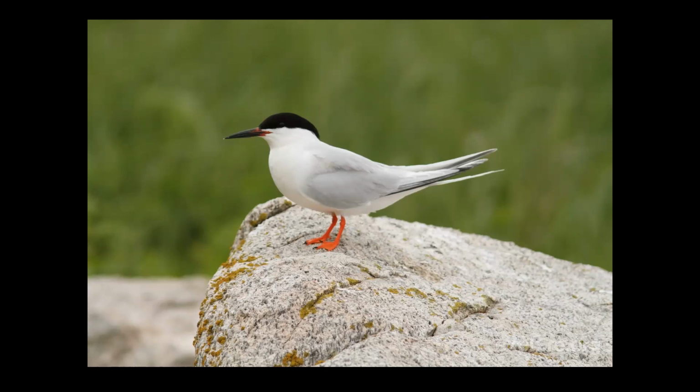A really beautiful seabird, it has to be said. Very pale, silvery almost back, and very pale underneath, sometimes with a beautiful roseate flush, pinky flush. That's where they get the name. Very long tail, all black bill at the beginning of the breeding season, and then as the season goes on, they get increasingly more patches of red on the bill. Very long, orangey red legs, well, very long for a tern.